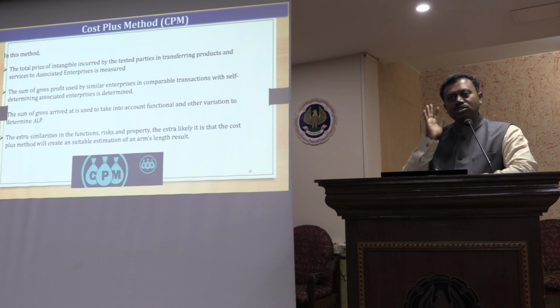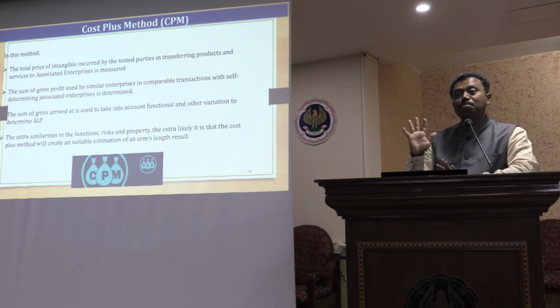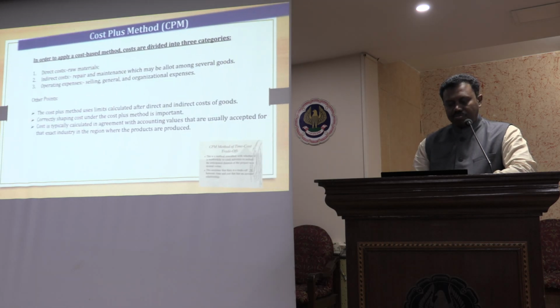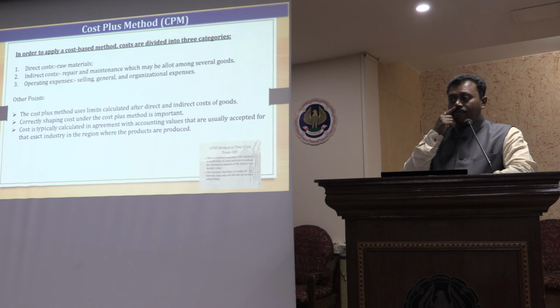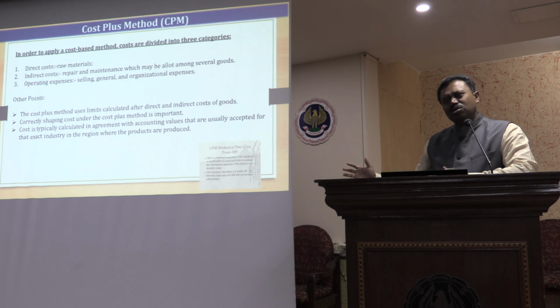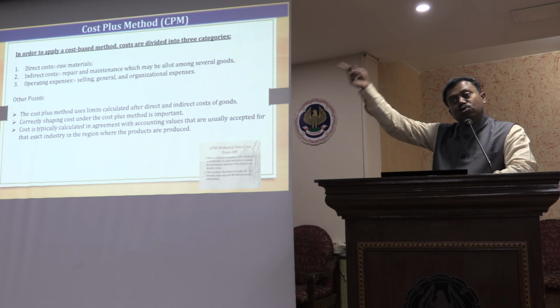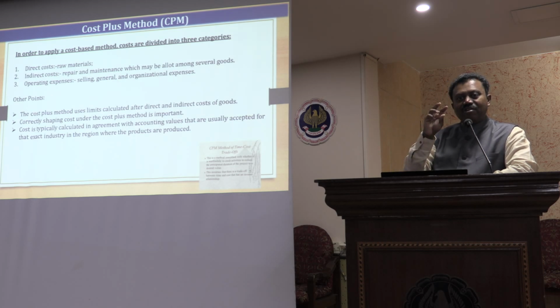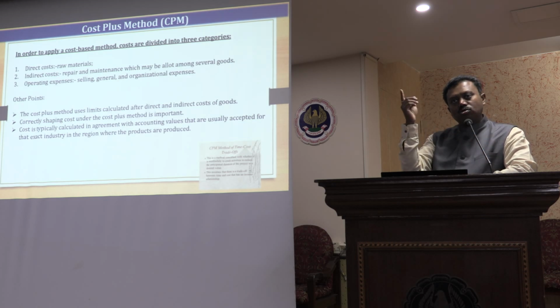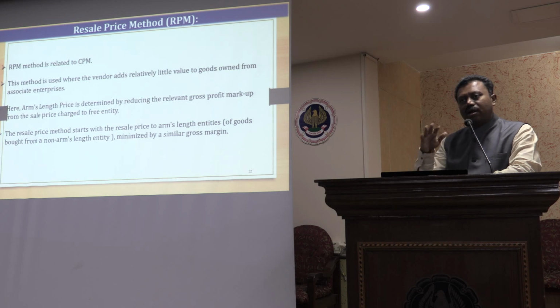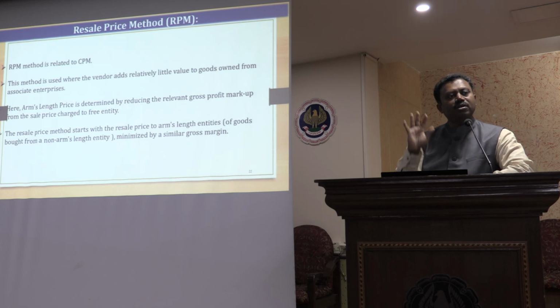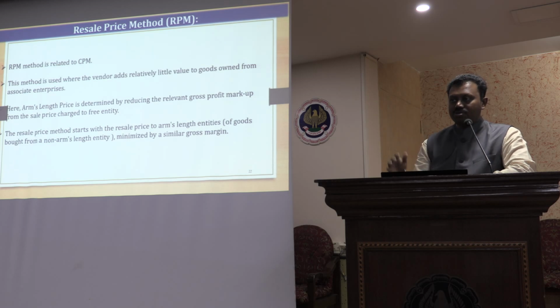So you can just imagine in your mind it is gross profit for simplicity. Normally for gross profit, what do you take? You take direct cost, indirect cost. Operating expenses include everything else, so we just park them aside. Arrive at the GP. You use the same formula for the comparable company also. Then, on the same basis you have arrived at GP, this is the GP margin of the tested party and also the comparable company. Then you try to match. So if it is same, assume right now we will use the word same. If it is same, it is a constant. How much same, we will come to that.